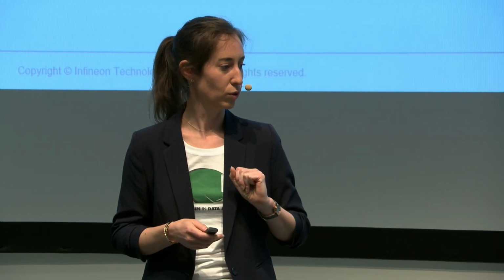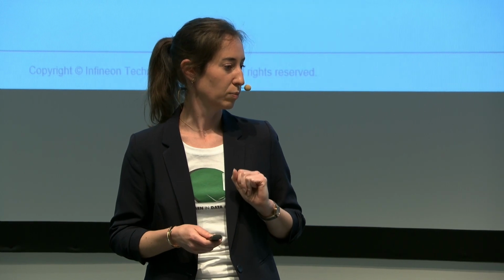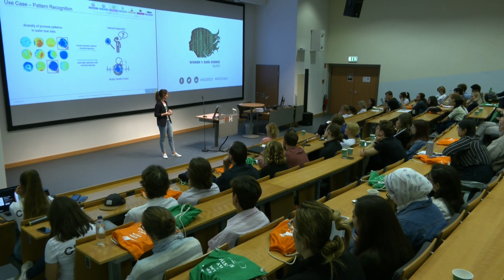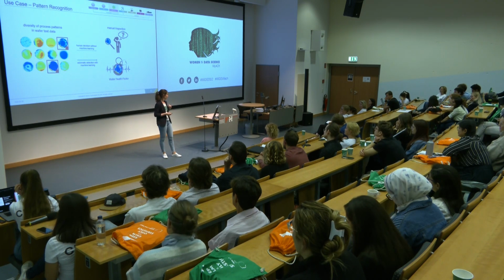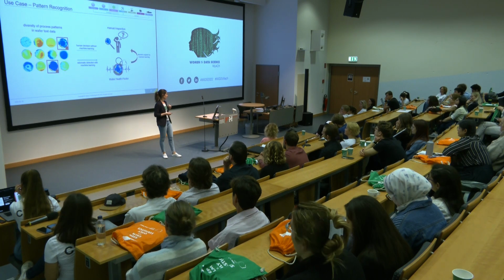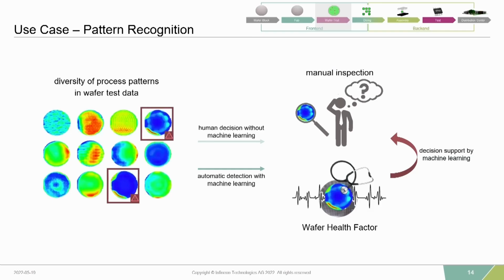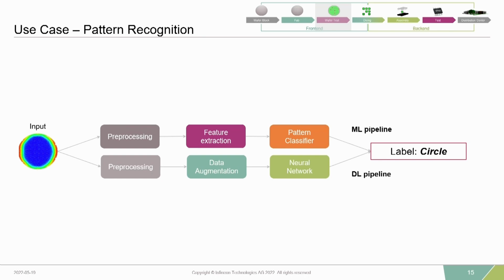There are other methods in place which you can use for doing so, but here the goal is just to speed up this process and be informed by training a machine learning pipeline, so that you are then just informed about the occurring critical process pattern in the end, acting as a decision support system.